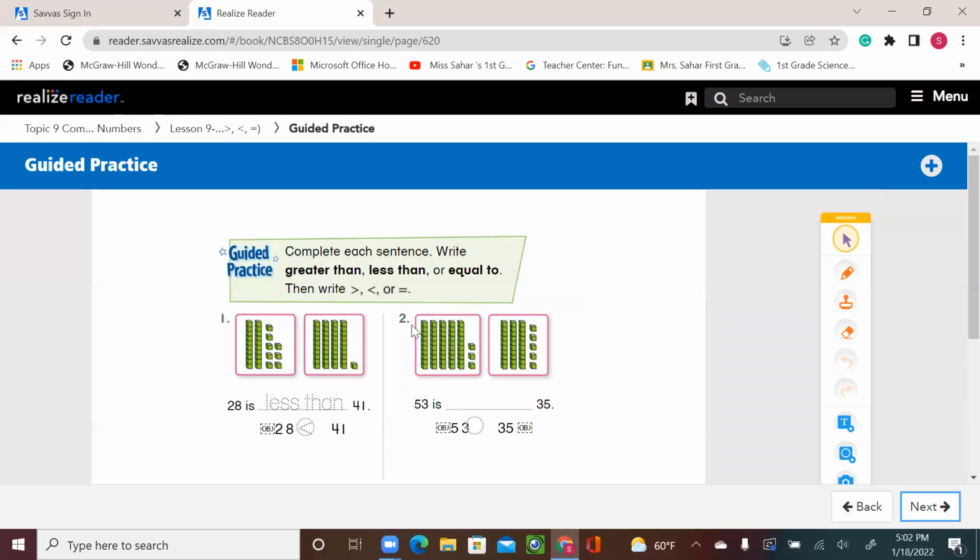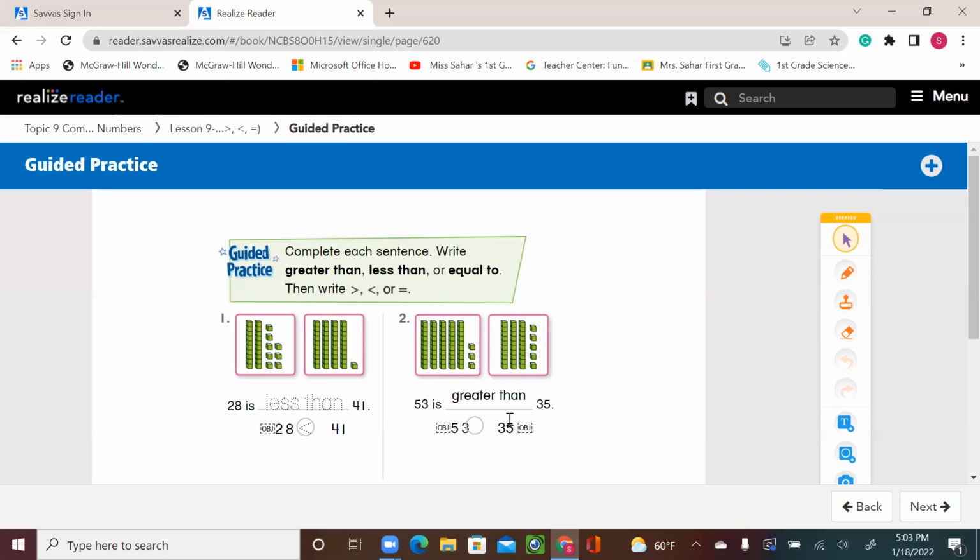All right, let's see the second example. We have 53 and 35. I'm going to look here and count, to make sure whether my tens are more or less. 1, 2, 3, 4, 5, that's 5 tens and 3 ones. And over here, 3 tens and 5 ones. When I compare a 2-digit number with another 2-digit number, I'm looking for the tens. So I can see the first number, 53, has more tens than 35. So 53 is greater than, I'm going to write greater than, and then I put it here. So now I can say that 53 is greater than 35, or 53 is more than 35.